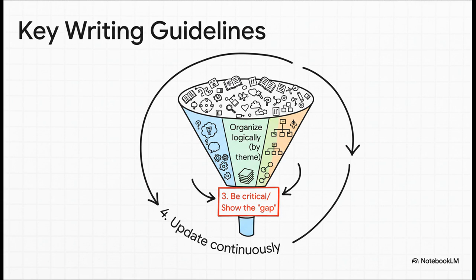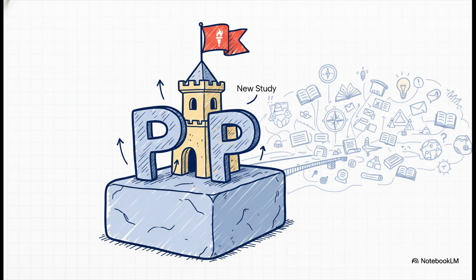And one last thing, remember, this isn't a one-and-done deal. Your lit review is a living document. Keep updating it as you learn more. At the end of the day, here's what it all boils down to. Your literature review is your proof. It proves you've done your homework, it proves you understand the conversation happening in your field, and most importantly, it proves you have something new and valuable to add. It's what gives you credibility before you even show a single piece of your own data.